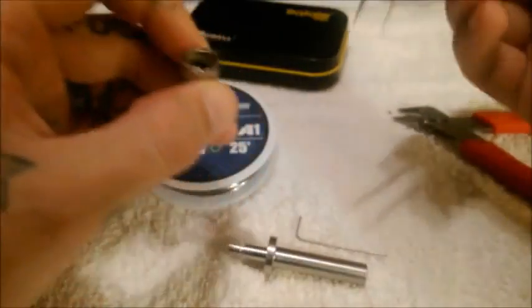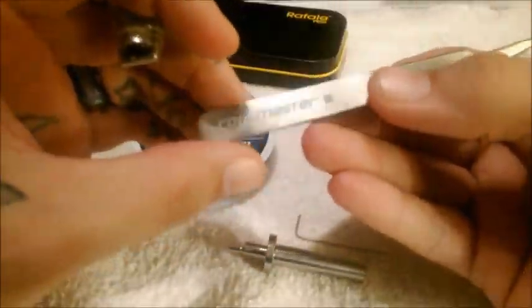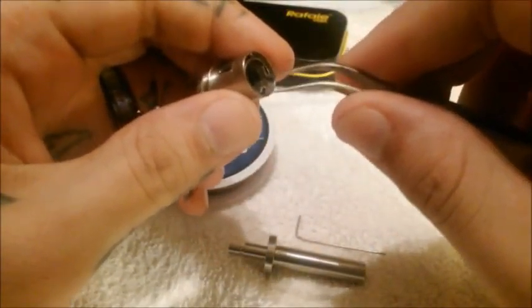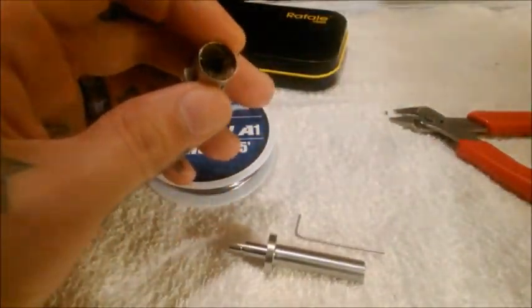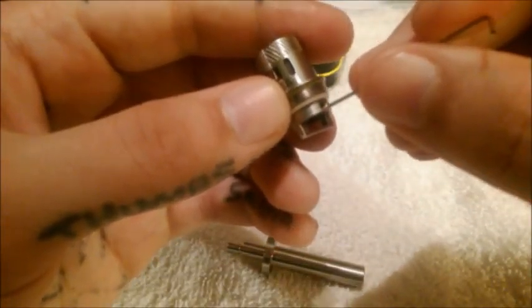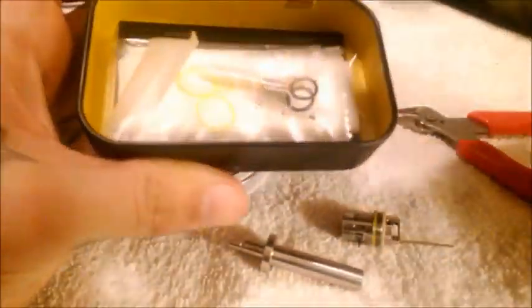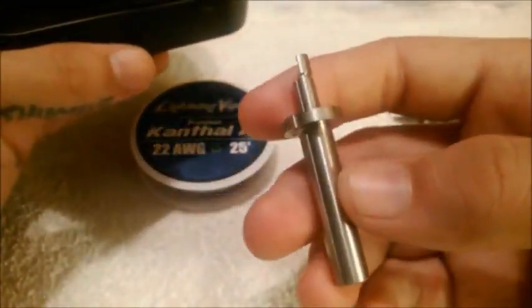First, you want a pointy pair of tweezers — these are from the Coil Master kit v2. Take the ring that's in the top, pinch it together, and get it out. Set that aside — we'll revisit it later. At the bottom of the coil you can see a little grub screw. If this is your first time: at the bottom of this kit there's an extra bag that includes an extra coil, grub screws, all rings, and the coil wrapping tool. That wrapping tool does not have a grub screw in the hole when you first get it.